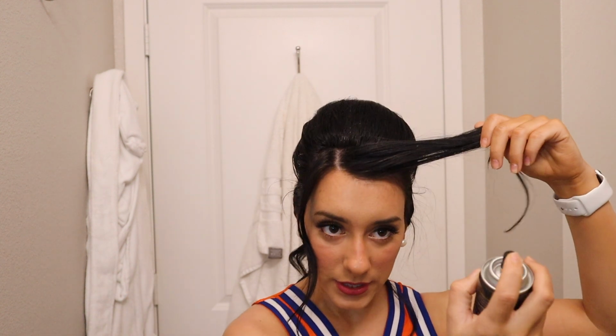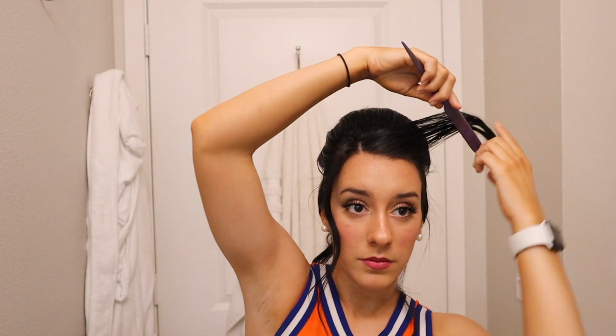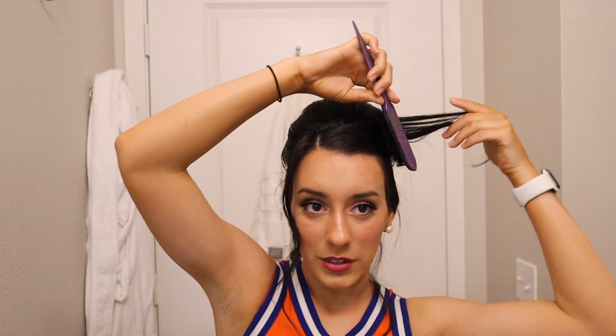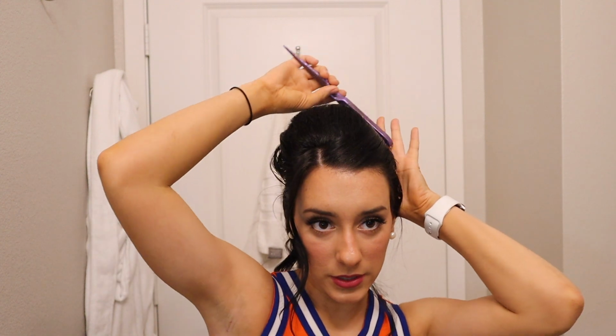I do actually tease this just a little bit. I've noticed that it blends a lot nicer when I tease it. So I'm just gonna tease it a little bit, and then we're gonna brush it to where we want it. Make sure everything's nice and smooth. And then I'm gonna spray, dry. And then this is where I'm gonna bobby pin it.